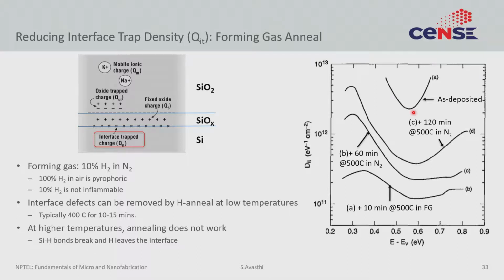Practically, what this means is that the forming gas anneal step must be the last high temperature step of your process, right? Because after that, if you introduce any high temperature step, the hydrogen that you have incorporated at the interface would just desorb, and you would actually make the interface worse. So it's very important to remember that for forming gas anneal, you do the anneal at low temperature; don't do the anneal at high temperature, it does not work. Do it only for 10-15 minutes, you don't need to do it for longer. But after that 10-15 minute forming gas anneal at low temperature, do not take your wafer again to high temperatures, or you will lose all the passivation effect.